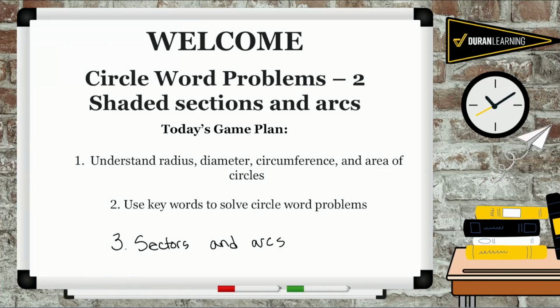But all you need to know is that an arc is a fraction or a part, a piece of the circumference, and a sector is a piece of the area. So today, we're just taking the next step by talking about fractions of circumference and fractions of area. It might sound a little tough, especially if we're anxious about fractions themselves, but remember that the idea can still make sense even if we're not confident with those.